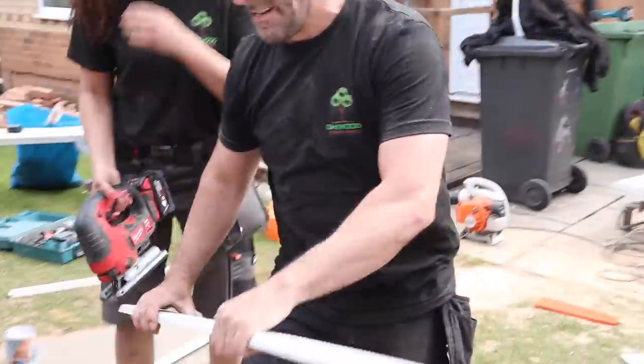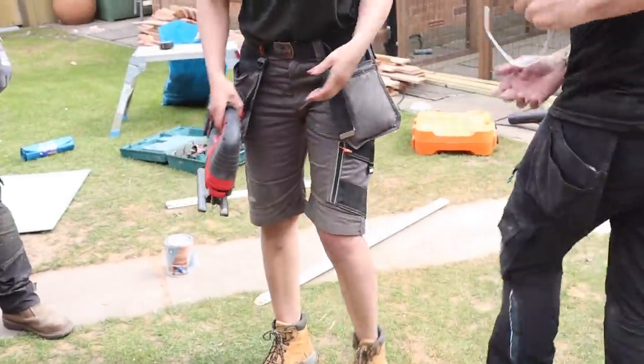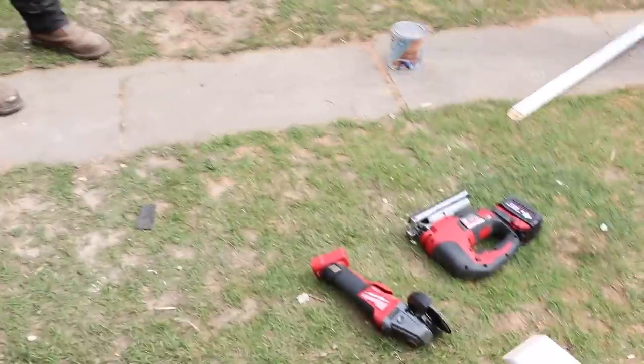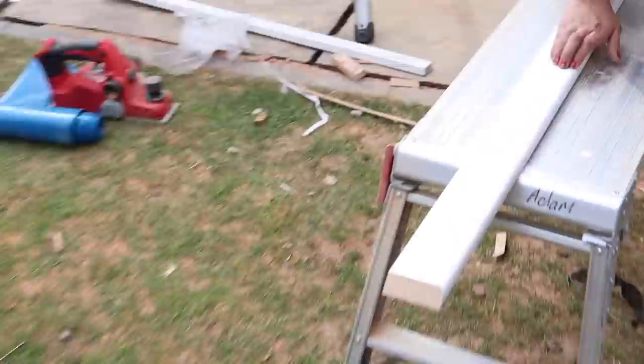Glasses. Somebody hold it. No chance. Yeah. I want to have a go at the chainsaw. I do. John, you can't cut through the phone. Right, now we're going to have the chainsaw.